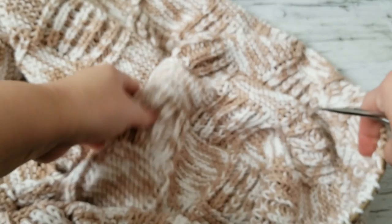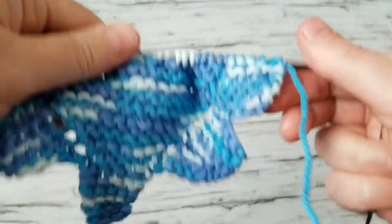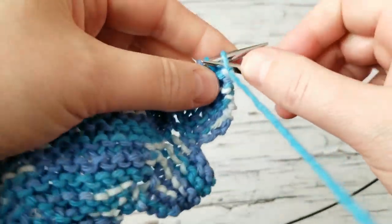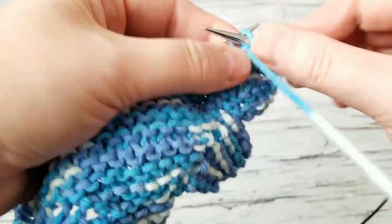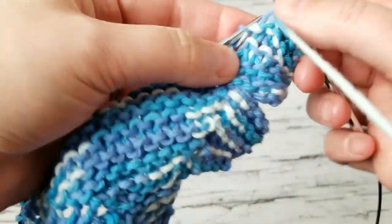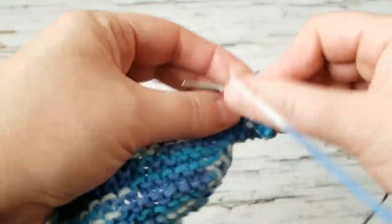See? Oh my goodness, I love the stitch. I'm going to make a baby cardigan again, or even an adult. So stay tuned for my next tutorials. Just love the brioche stitch. I made so many cardigans with the stitch.